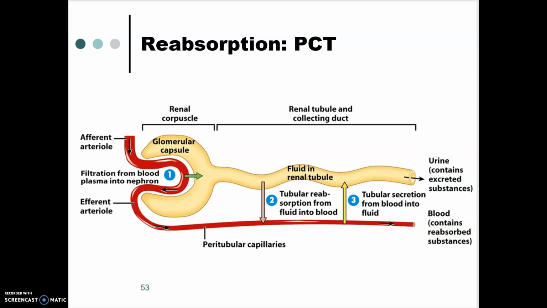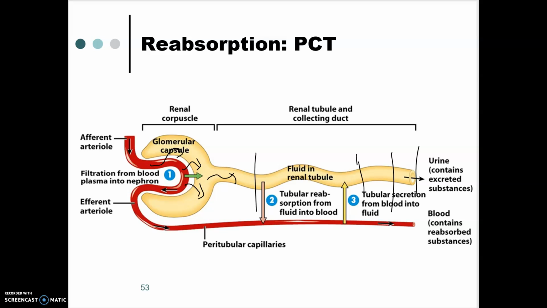So if we have a look at this slide, this is a simplified nephron. We've got our corpuscle up here, we've got our blood flow. So we get the filtration coming in and happening here. The filtrate is collected in the Bowman's capsule and travels down the nephron. So this is stretched out. We have the proximal convoluted tubule, the loop of Henle, and then the distal convoluted tubule, and then the collecting duct.